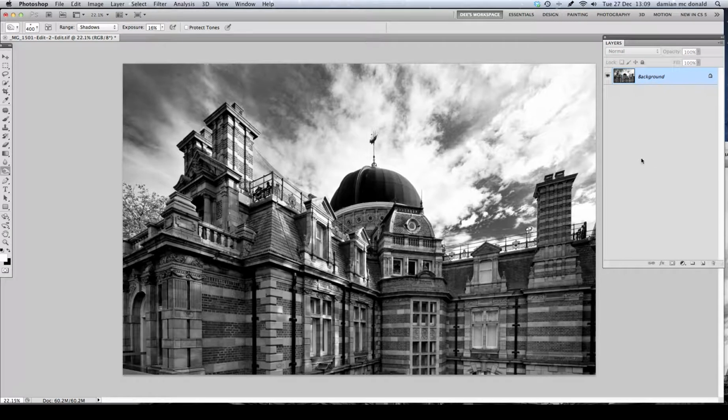Right, so if we now go back to our original image, a different method of dodging and burning is to not duplicate the background layer, but add a new layer. Now as layer 1, you'll notice down here that the document size hasn't increased. Your file size has remained the same. And for this method, we'll rename that Dodge and Burn.